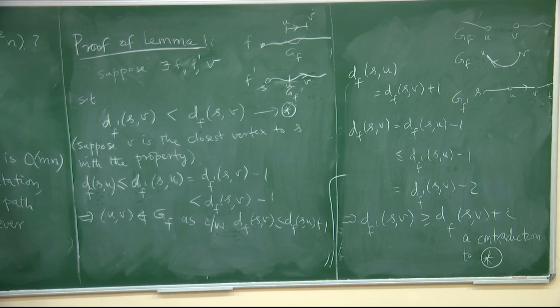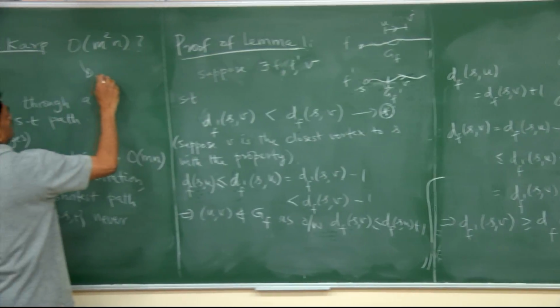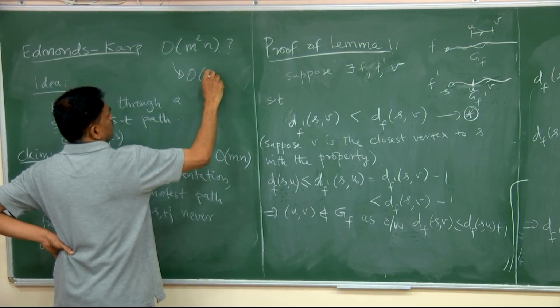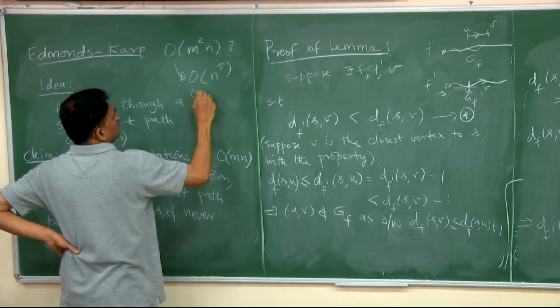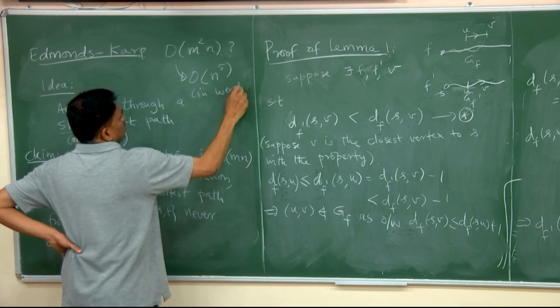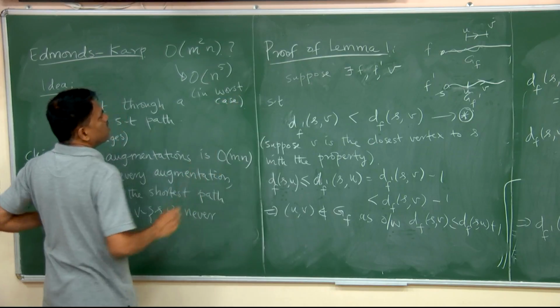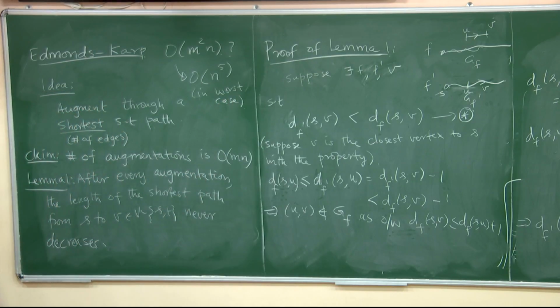Right, so this could be, in the worst case, n to the power 5, right? Because m can be as bad as n². We saw that even though the standard Ford-Fulkerson running time depended on F*, it didn't matter for some of the applications, because we could bound F* by a function of m or n. But if you cannot, then this may be okay.